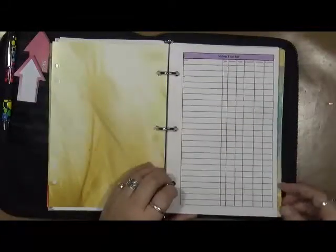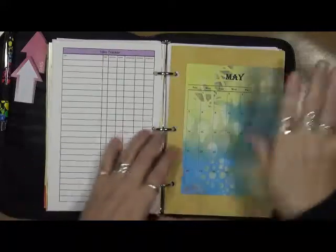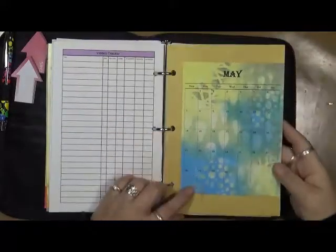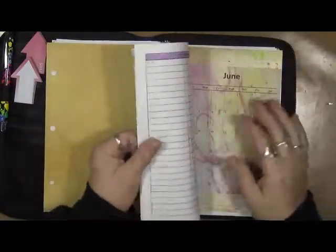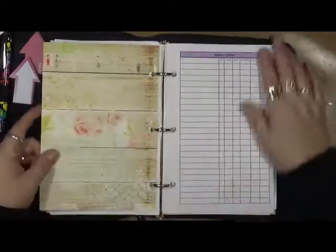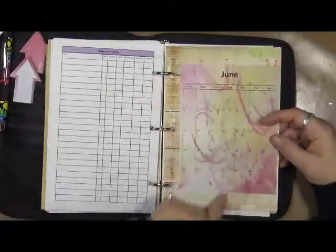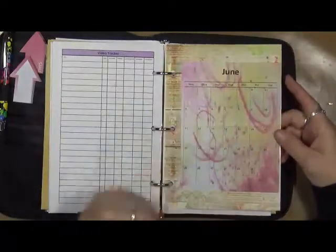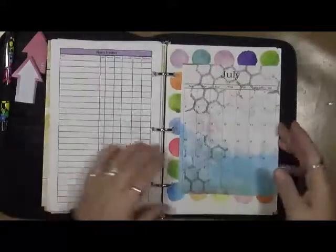Now, this is for 2017. It doesn't say 2017 on here because I didn't want to see it all year. So I took it off, and I just have May. There's May. This one's got a pocket. June. Now, I'll probably come in here and fancy these up a little bit with some washi and maybe some stickers, that kind of stuff, just because I can. July.